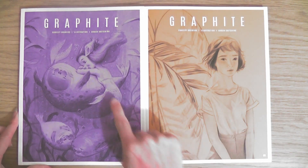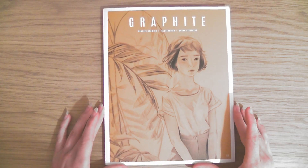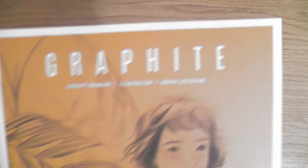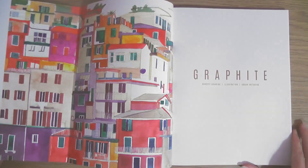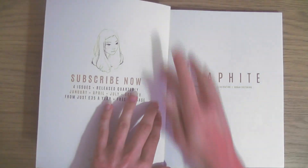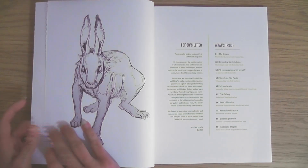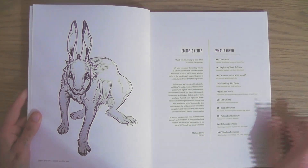I love that cover - I think that's my favourite one so far. I think it is the perfect cover for the last issue because it's kind of a feeling of love, and this one's got a feeling of vulnerableness. Let's take a look inside - I've not even opened this up yet. This magazine covers concept drawing, illustration, and urban sketching, and it is by 3dtotal Publishing. I love that those covers open up as well. The color is gold - very posh.